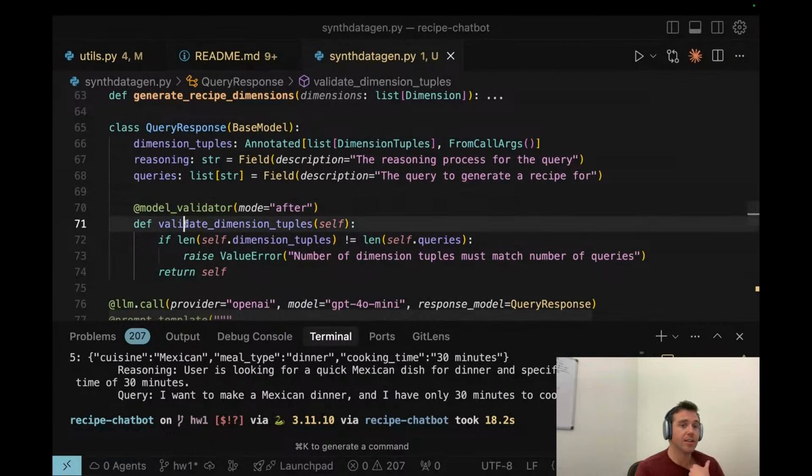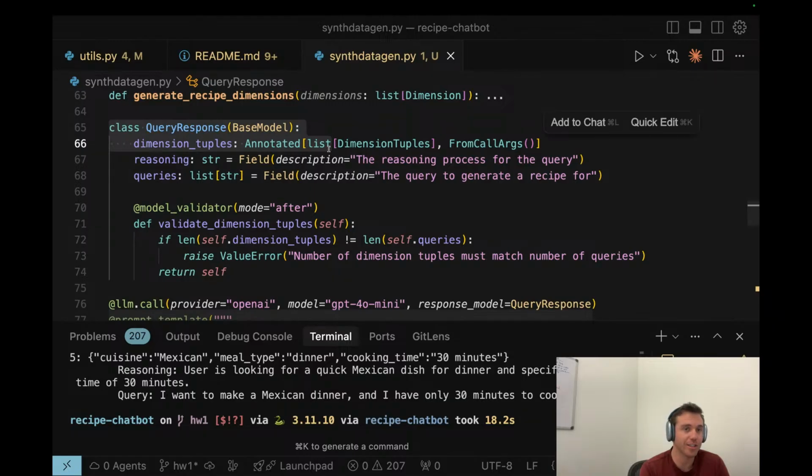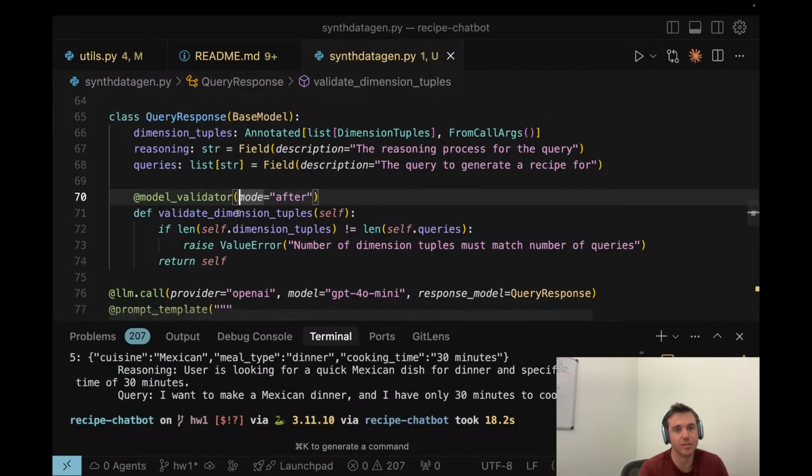Notice I have a validator here, so it is possible that this can fail now. I'm hopeful it won't, because we're just going to do it with like 5, but it could. And if you've looked at my effective AI engineering tips, there is a tip to handle this kind of exact case, and there are some notes on how to do it in the Mirascope docs.